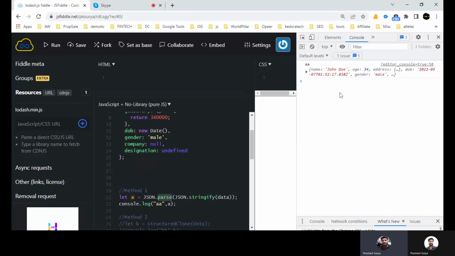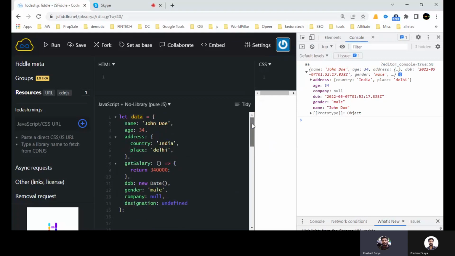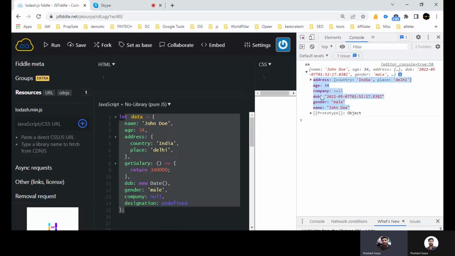So when we run, you will see the difference between the input object and the output object. You can see that the name is there, age is there, address is again there.